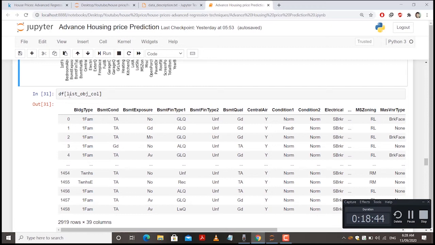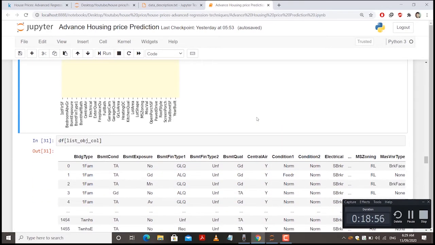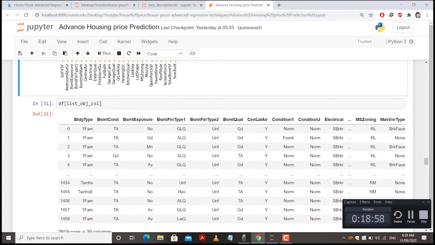So these are the list underscore object underscore column. We have just saved all the previous object types. In the object type you can see there's a lot like norm, feed, norm, something, no, yes, good.